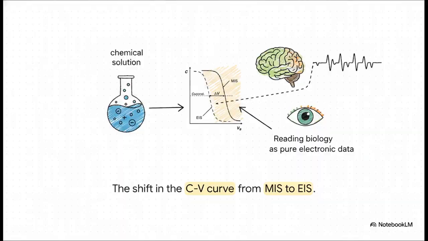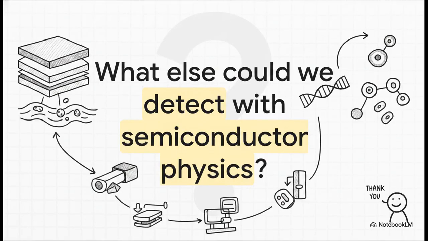It's brilliant. It's honestly mind-blowing when you take a step back and look at what we've done here. We took a rigid, mathematically strict field effect device, swapped out a single solid metal layer for a liquid interface, and created a literal bridge between fundamental physics and dynamic biology. It kind of leaves you wondering, if swapping one single layer turns a basic capacitor into a highly sensitive chemical sensor, what other incredible microdevices might this principle make possible in the future?